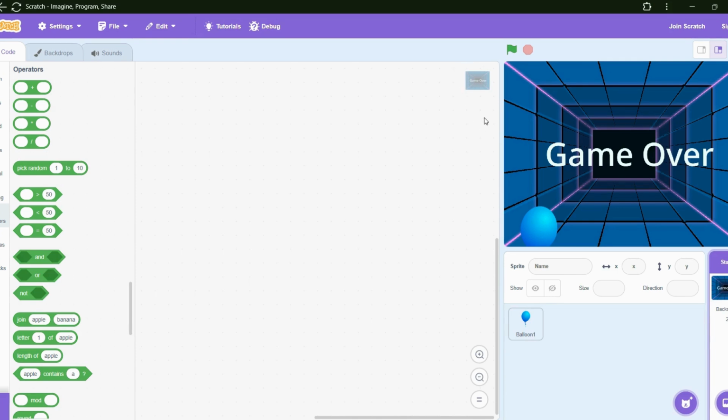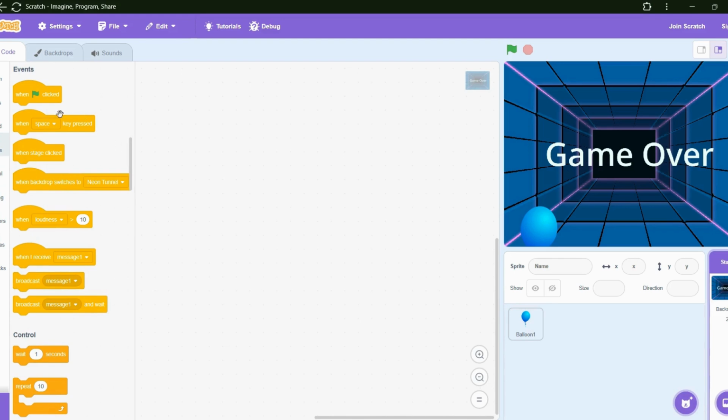So in Scratch, you have to click on this green flag whenever you want to start the game. So this is an event, just like an event of switching on the fan. You need to just go and press that button of the fan. It is going to start. Similarly, we need to click on this green flag for our game to start. So it is one event. So let us go to the event block on the left side, and we're going to select this one, the first. When flag clicked.